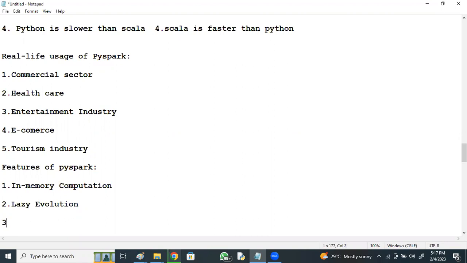So next is fault tolerance. Spark has powerful fault tolerance. As we are running these Spark data objects on different systems, they are distributed across the RAMs of multiple slave systems and processed in parallel. If any one system goes down, the data is lost. To overcome that, Spark provides powerful fault tolerance models.